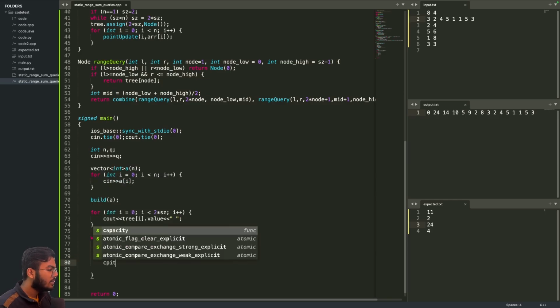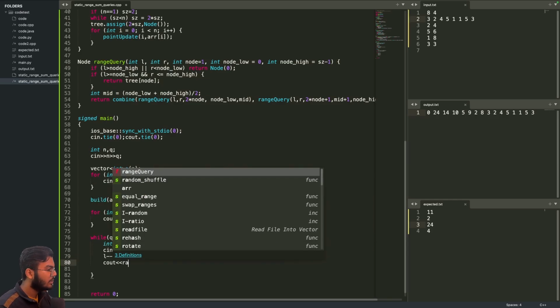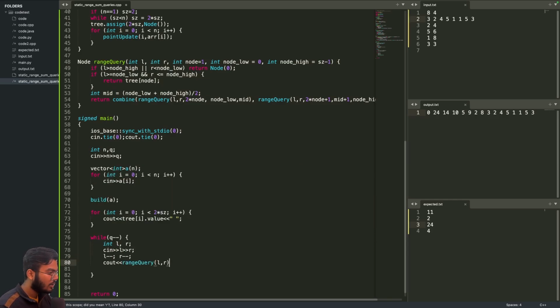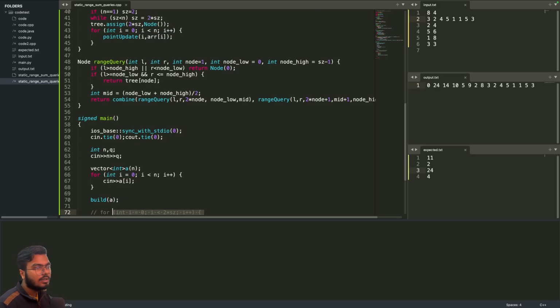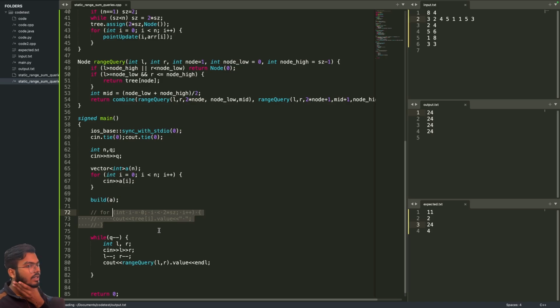And now you can say, okay, cout range query L to R, and obviously this is returning the node, so you need to print value, right? Yeah, let's try to run this and see if it gives us a segmentation fault. Okay, it is giving me 24 24 24, which is wrong.